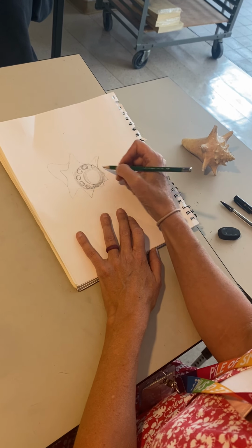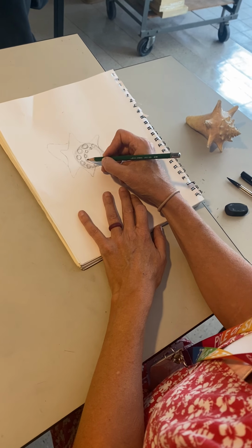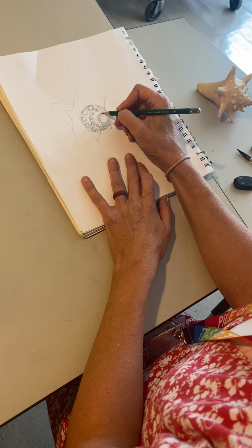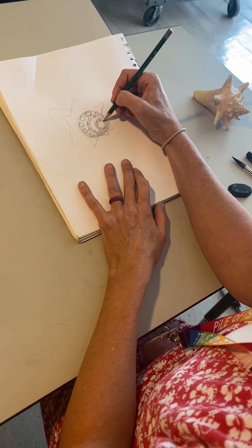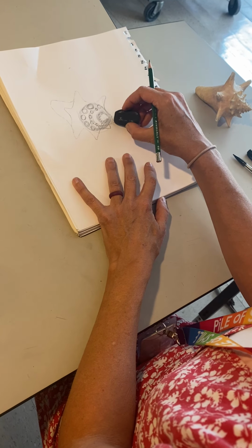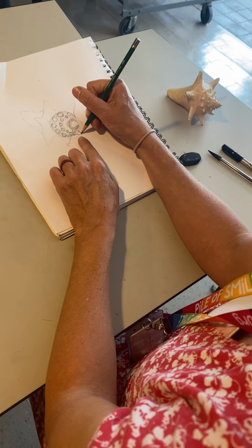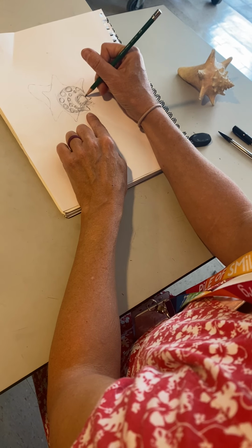But sometimes in going around, it's useful. And then a cone. Negative space, behind this, what do I see here? It looks like this, this, and this is a cone.